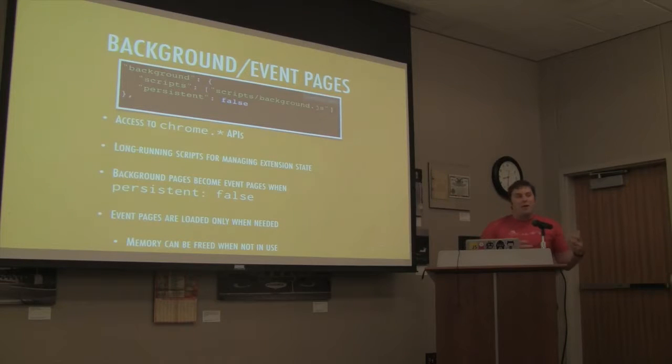And it's either a background page or an event page, depending on whether or not persistent is set to false. If persistent is false, then the event page is only loaded when it's needed, and then it's taken out of memory, and its resources can be freed up, so your extension is not causing Chrome to lag or take up too much memory. So it'll only come back to life when things send messages to it, then it'll pop back into existence and answer those.